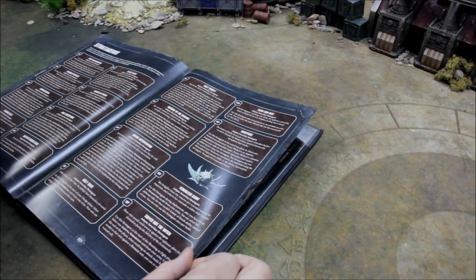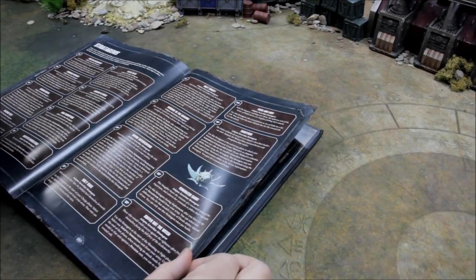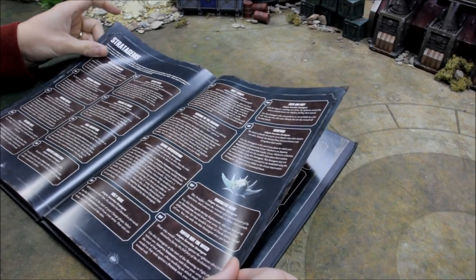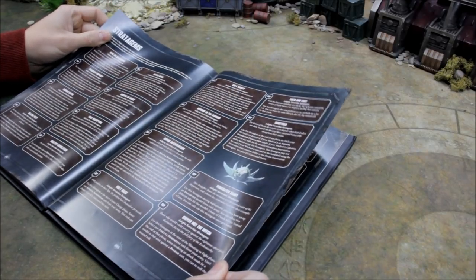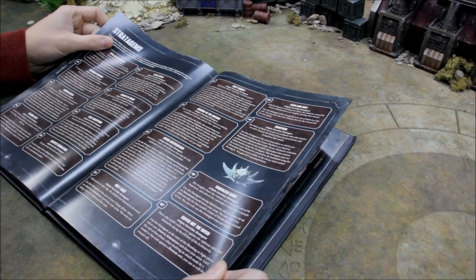Martyred, 1 command point. Use this stratagem at the end of any phase in which your warlord was destroyed. If your warlord is an Adeptus Sororitas character model, if your warlord is Celestine, perform any rolls for the model's miraculous intervention ability before using this stratagem. This stratagem may not be used if your warlord is returned to the battlefield using the miraculous intervention ability or the divine intervention stratagem. You gain D3 command points. Cool. Venerated Saint, 1 command point. Use this stratagem during deployment after you've set up an Imagifier model from your army.